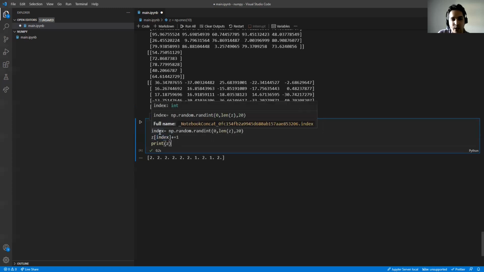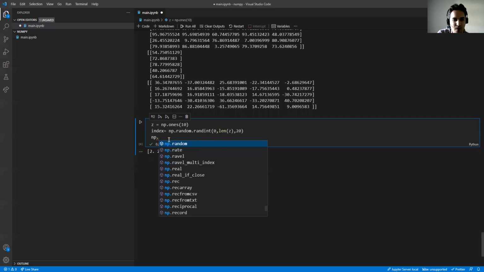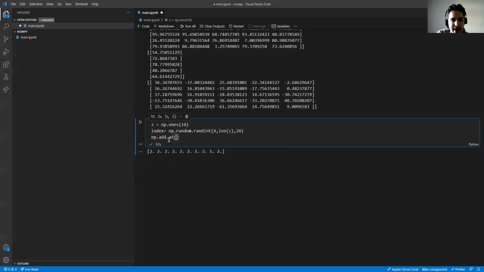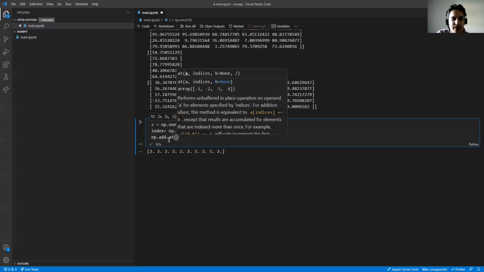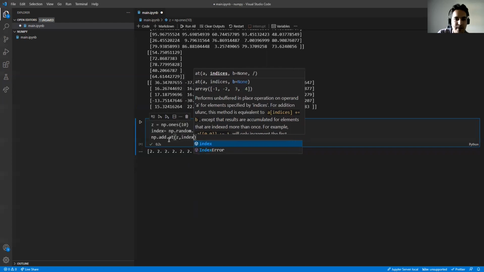So if you want to add 1 to each index that exists in the index vector, there is a NumPy method called np.add, and with np.add we can say np.add.at, and it gets the vector and the index.